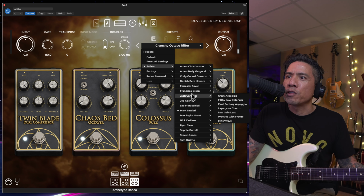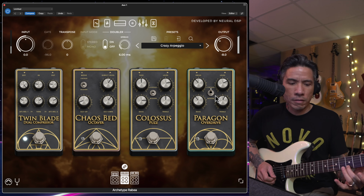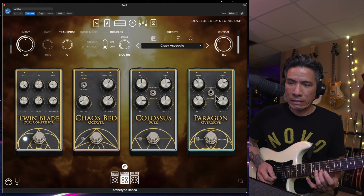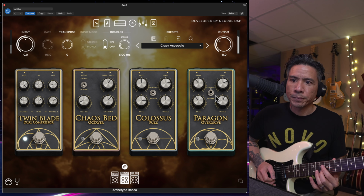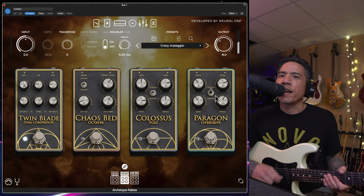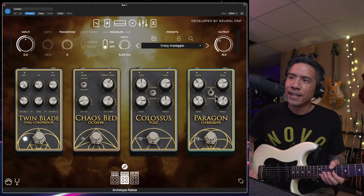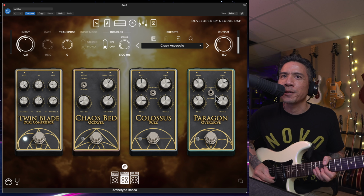Let's check out Jack Gardner's presets. Crazy Arpeggio. I'm not even playing anything and it's sounding like a crazy arpeggio. It reminds me of that lick from that Night Rangers song, Rockin' America, that Jeff Watson is playing, the 8-finger tapping thing. So this might be a cool way to cheat that solo.